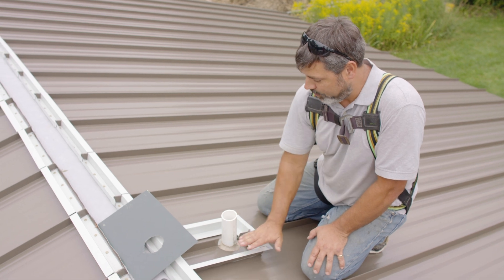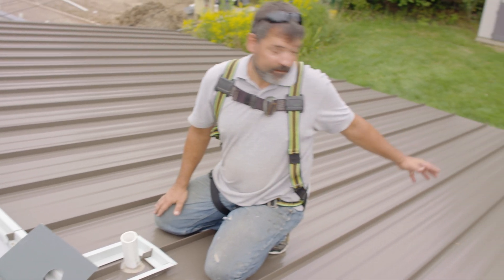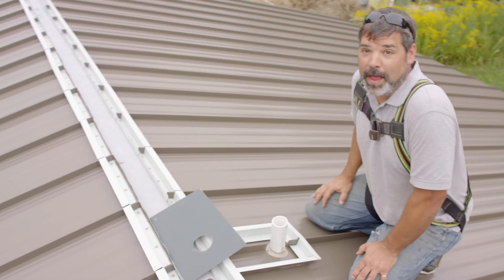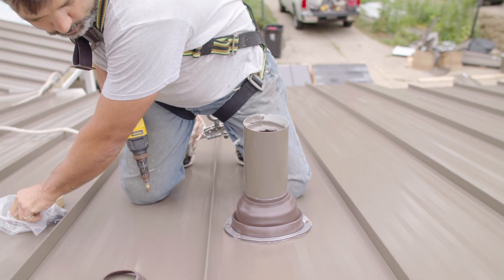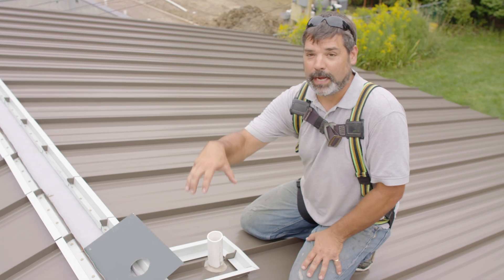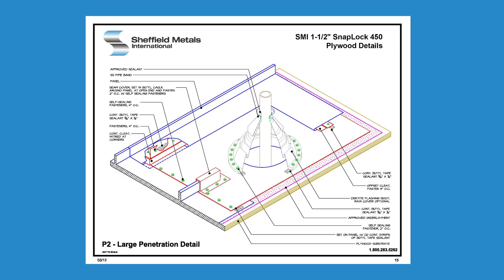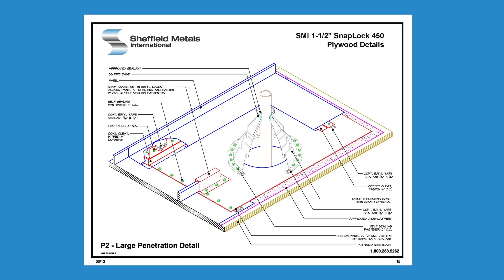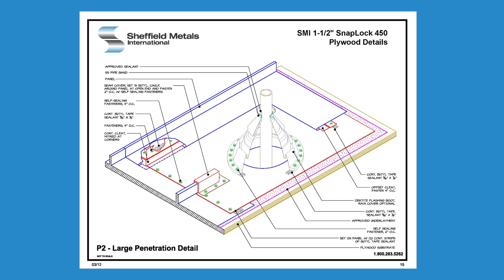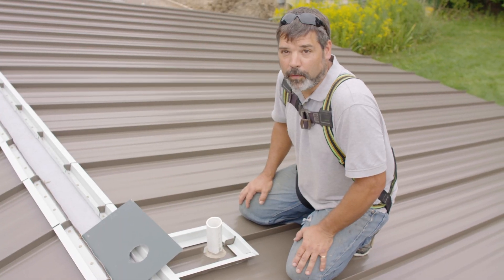We've got a different detail here. The only reason we can do this like this is because we are so close to the ridge and can duck under it. Once we get 20 feet down the roof, expansion begins to play a role. So a detail like the one with that boot — our roof deck is going to have to be cut out a little wider, so that when we screw through our panel, that panel still has the ability to move and we're not trapping expansion into the roof deck. Sheffield Metals also has a curb detail you can refer to on their warranty pages, where panels come into the top and separate panels leave the bottom — this allows the upper panels to expand and contract without causing any issues with the clips and the roofing system itself.